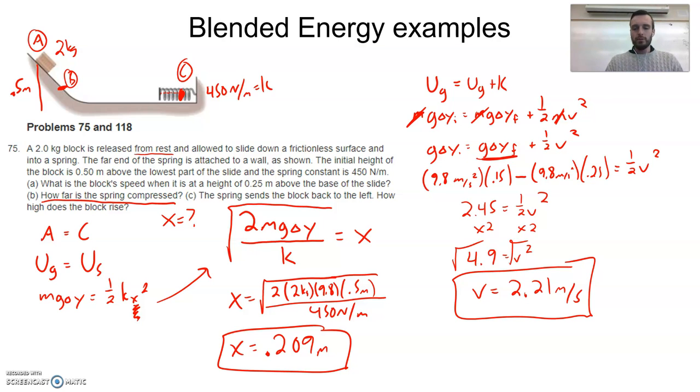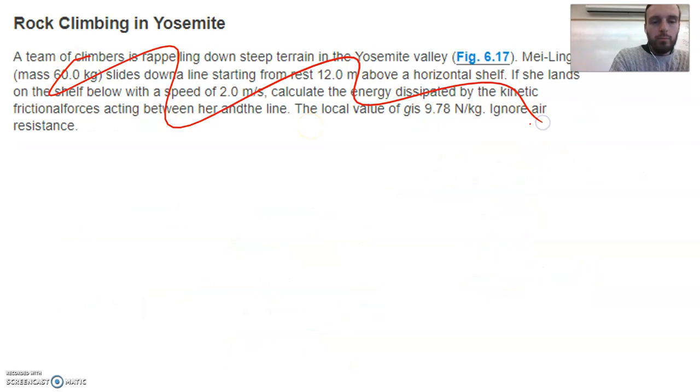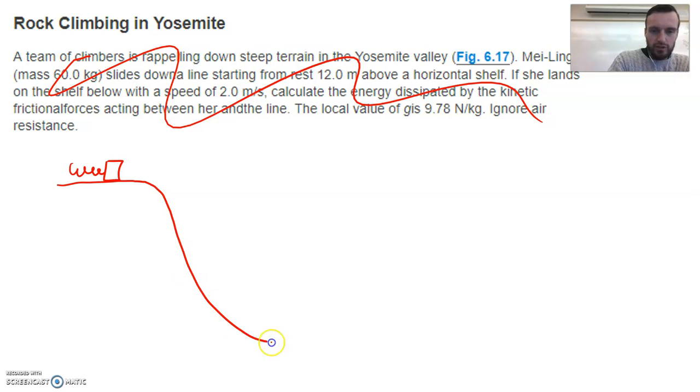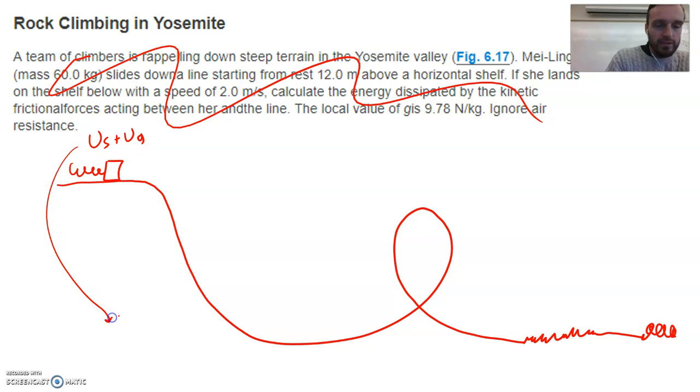All right, later in the week, I'm going to give you an insane problem where we have stuff going on all over the place. Not this one, just ignore the words on that page. But let's say I said, okay, I have a spring compressed at the top of a cliff, and that cliff goes down into a loop-de-loop, which then so happens to have friction, and then you get to the end and there's another spring at the end there. All right, this seems insane, but you could do it, right? Because up here, when you compress your spring, you'd have US and you'd have UG, because you have some height, so you have gravitational potential and you have a spring.